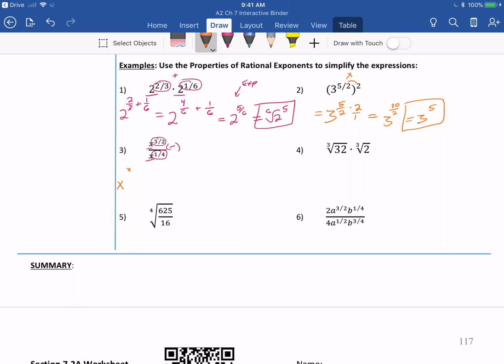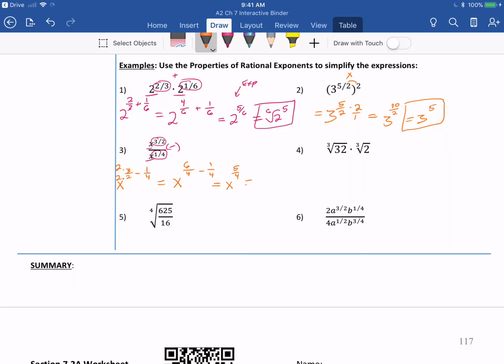So I have x to the 3 halves minus 1/4. All right, so notice again here with these fractions, you got to have common denominators. So do we have common denominators? No, one's a 2, one's a 4. We got to make common denominators. So I have x to the something over 4 minus 1/4, because that's already got the fourth. So now 3 halves, I multiply the 2 by 2 to get 4. So I multiply by 2, and then I multiply the 3 by 2 to get 6. So this guy is going to be x to the 6 minus 1 is 5/4.